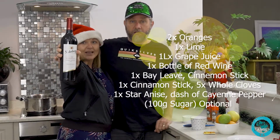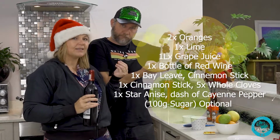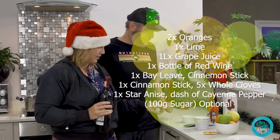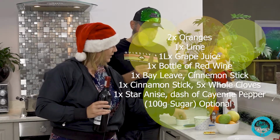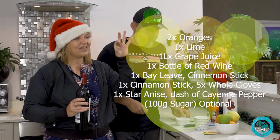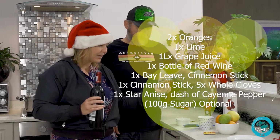So you're going to start off with a nice red wine. You are going to need red grape juice, because that is nice and sweet as well. You can add in normal sugar. They normally say about 100 grams of sugar. Then you get your spices, which you would normally put in biryanis and curries: bay leaf, cinnamon stick, these little star things, whole cloves, pepper, and nutmeg.